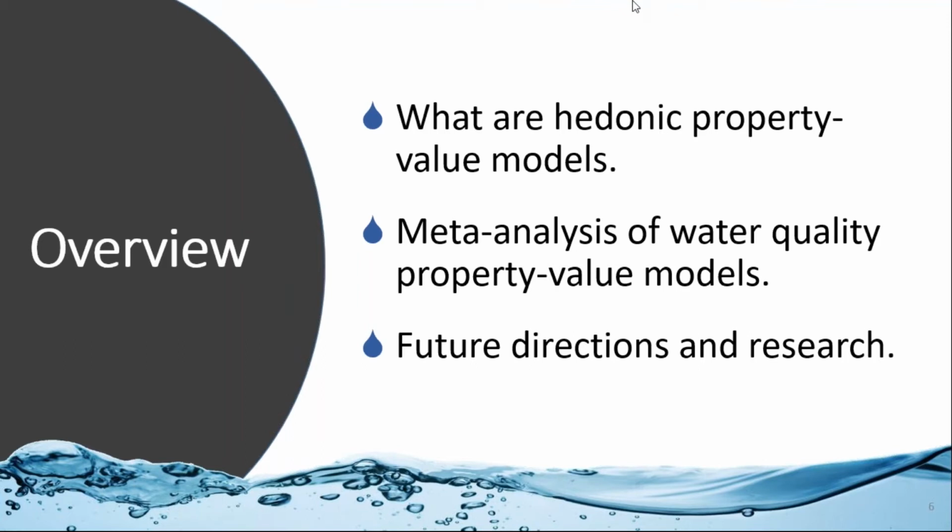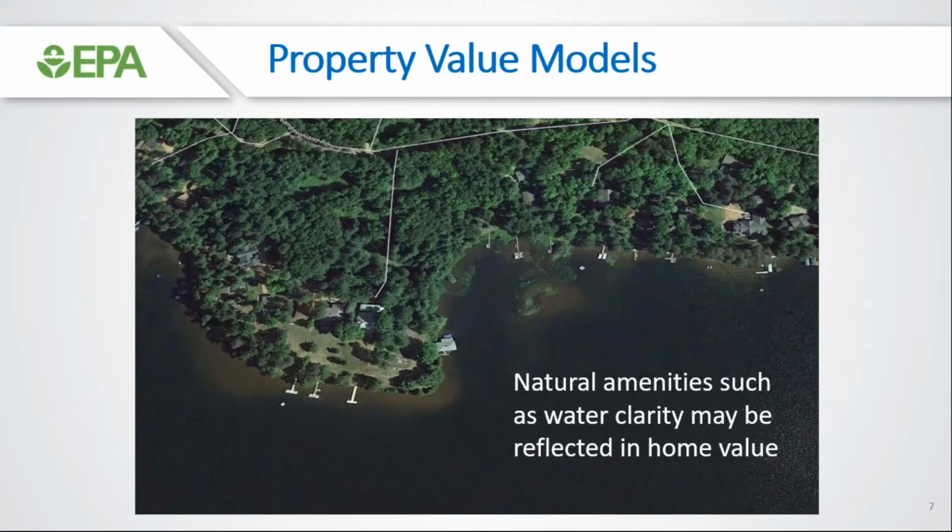Okay, so what are property value models? Take a minute and imagine that you're getting ready to purchase a home on or near a body of water. Anybody buying a home is going to think about the size of the house. What's the square footage? How many bedrooms does it have? How many bathrooms does it have? But in addition to those structural and physical characteristics of homes, you're also going to think about the location you're buying the home in. And potentially you're thinking about attributes and characteristics associated with those locations.